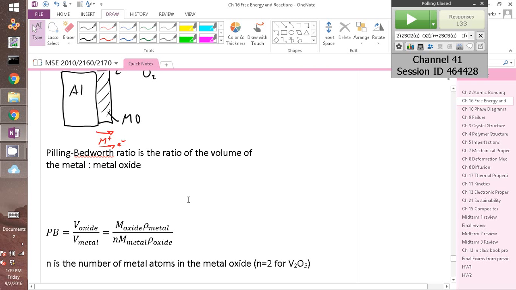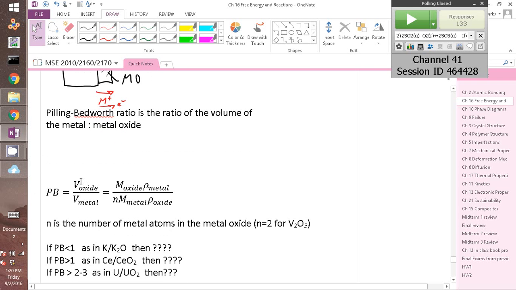So what you want for a passivating layer is for the volume occupied by the metal to match the volume occupied by the metal oxide. In alumina, it does really well. Other things it doesn't, and it constantly chips off. That's what happens with sodium, with potassium, these things that just continually oxidize in air. Even though you don't touch it, it's just oxidizing and crumbling before your very eyes. It's because it has a terrible Pilling-Bedworth ratio. So how does it work?